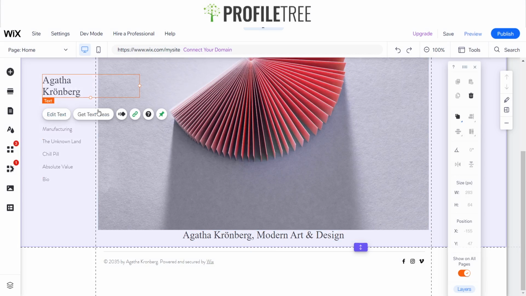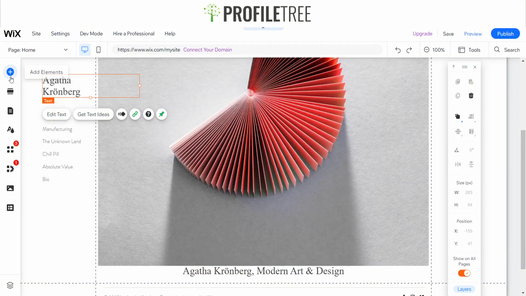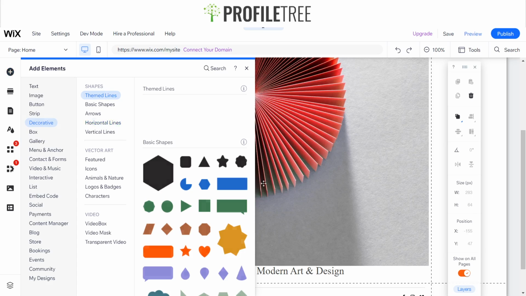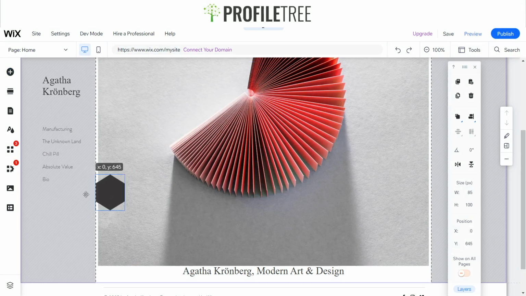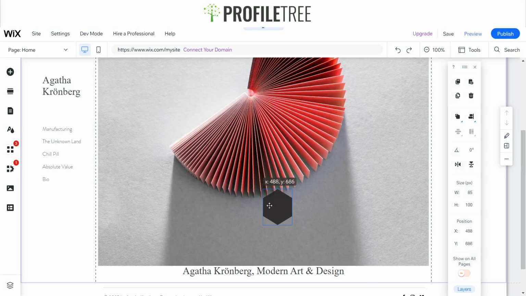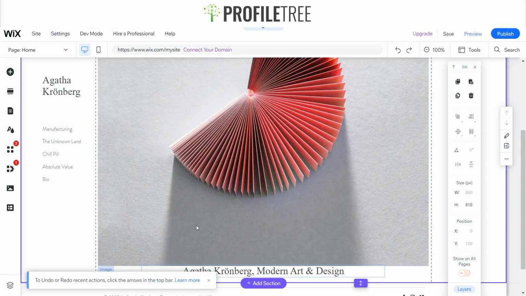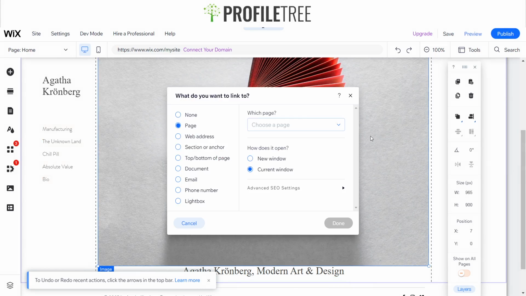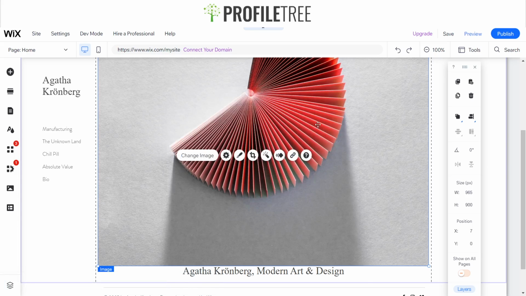And you're also able to pin things, you're able to move things about, and you can add elements in if you wanted to, like decorative elements, basic shapes, the whole lot pretty much, and then you can align it to where you want to put it. You can delete them as well if you need to, or you can hide items. You can also link them. You can put a different URL, a different page towards it, phone numbers, emails, anything like that.